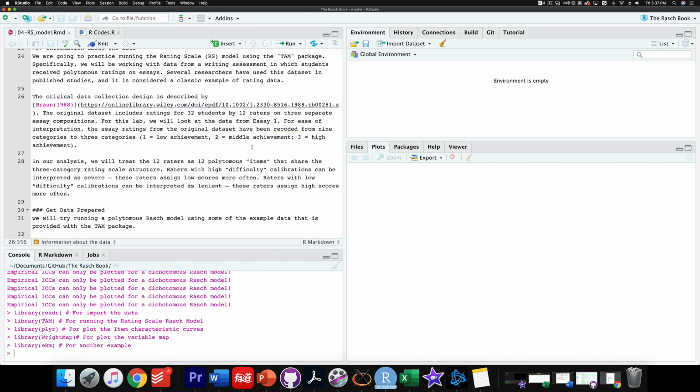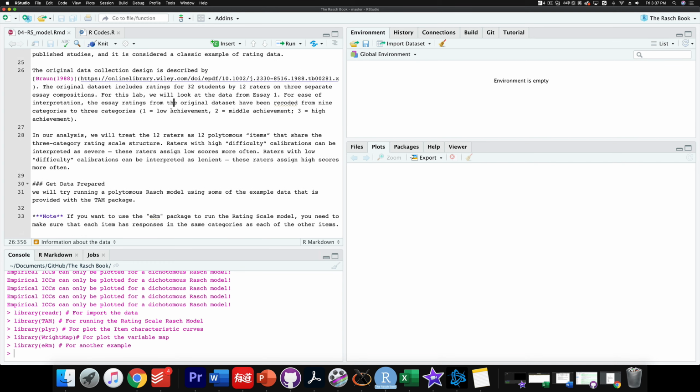For ease of interpretation, the essay ratings from the original dataset have been recoded from 9 categories to 3. So here we only have 3 categories: 1 means low achievement, 2 means middle, and 3 means high. We assume that the distance from low to middle is pretty much the same as from middle to high.